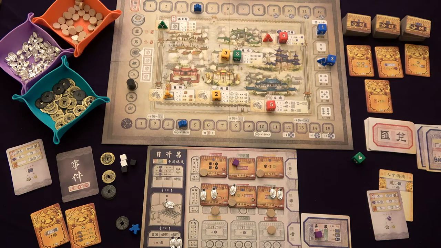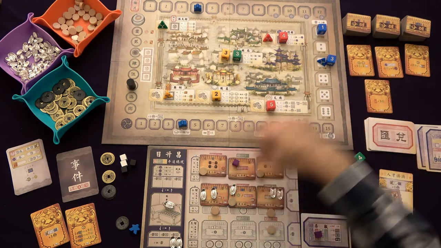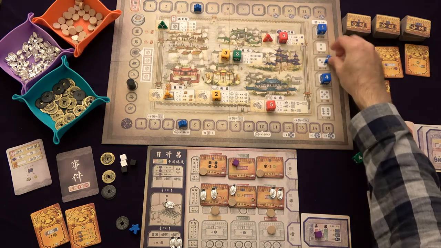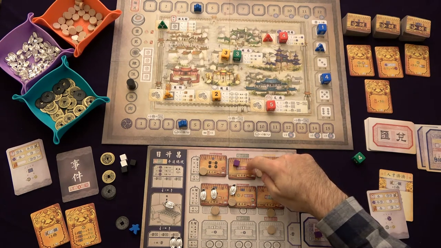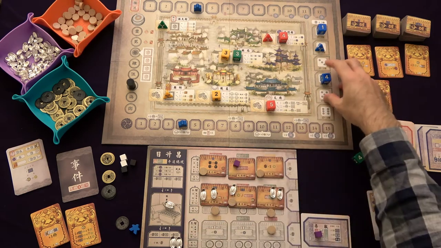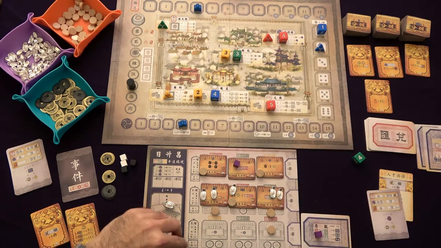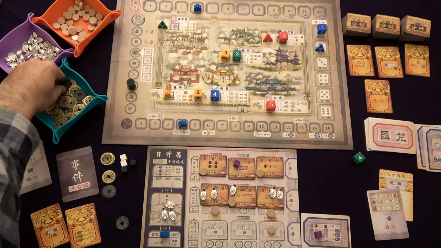Or let's do this. I'm going to activate this ability to make this one a 4 and to make this one a 2. So now, yes, I need to cover this for later. And I need to take a loan. So I'm going to use this 4 here to take a 2-round loan. So I take that and put him on the 2. And because of the 2 difference, I take 2 coins.